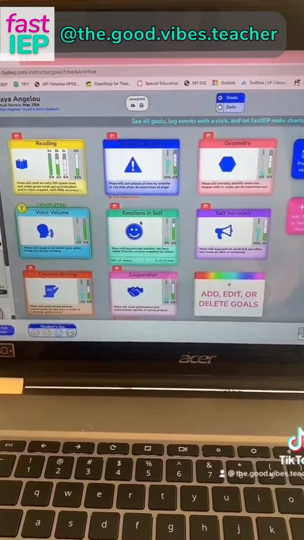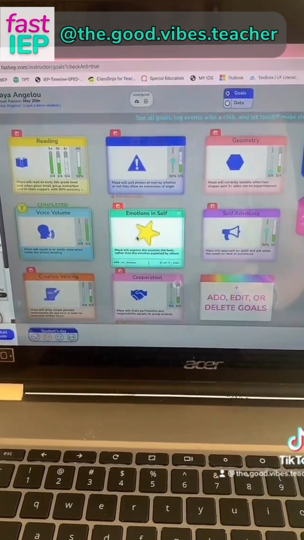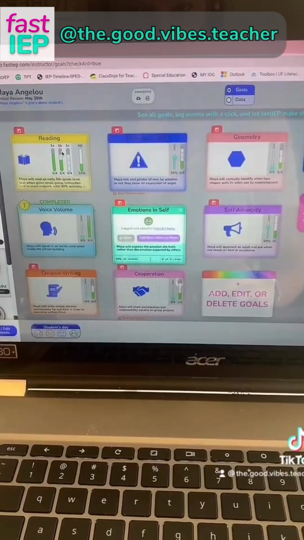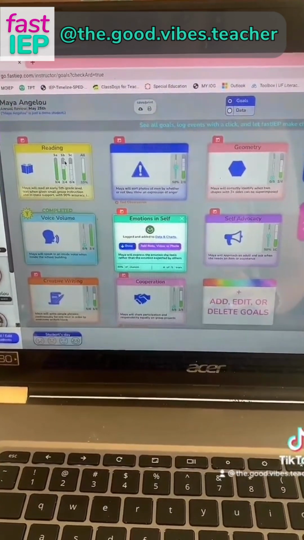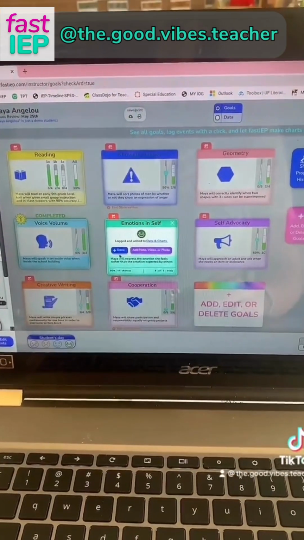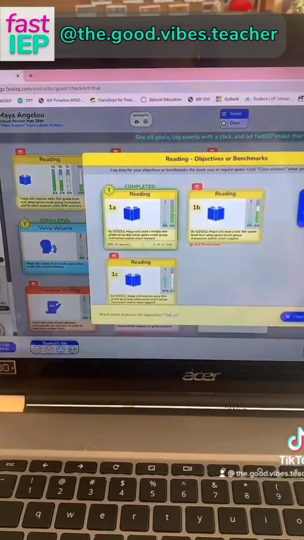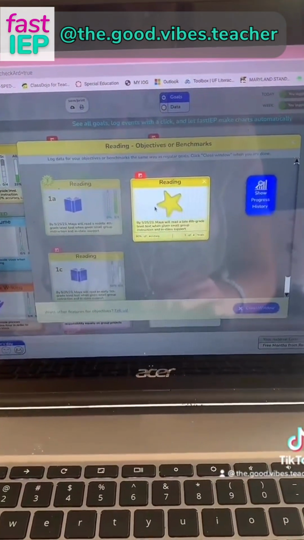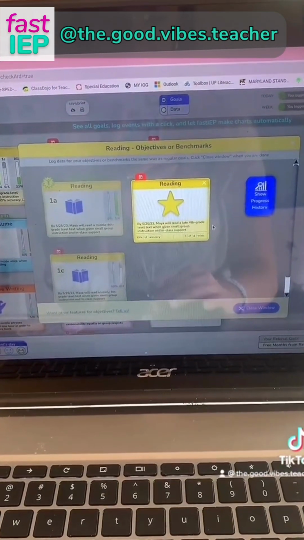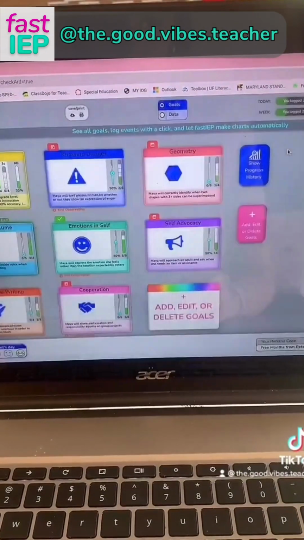This is a student that has several goals in all different areas, including social emotional, reading, math, writing, and this platform is amazing for students who have IEPs with a ton of goals that they're working on because you're able to keep your goals and progress organized, and the objectives are super specific so that you can provide the best accurate results for students. I mean, come on, look at this data.